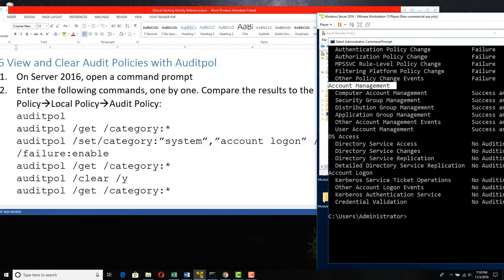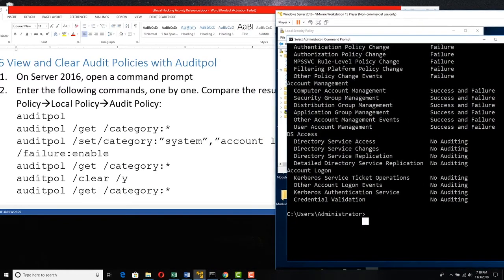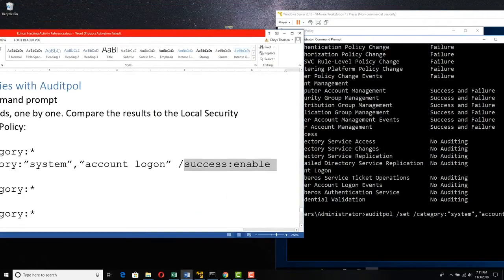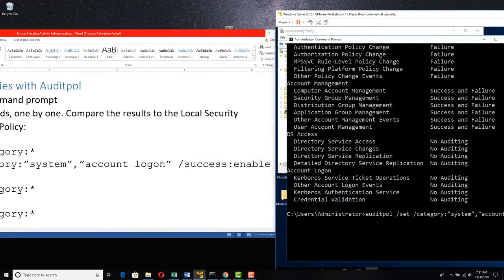So let's set Auditpol set category, system, or as open quote, close quote, comma, account, and I believe it was account logon, right? So account logon success enable.